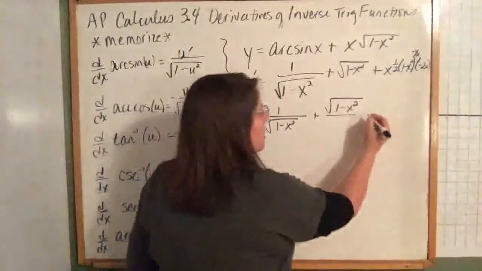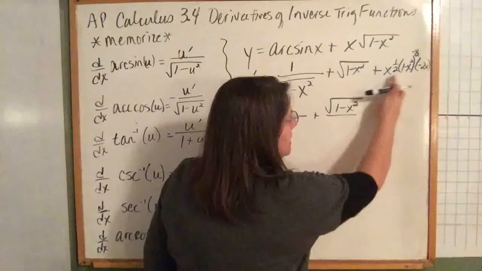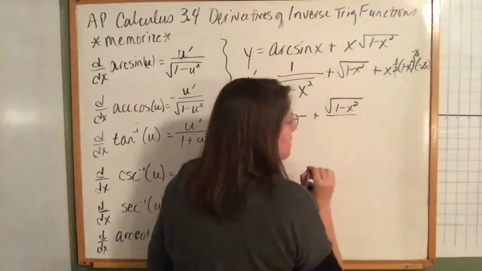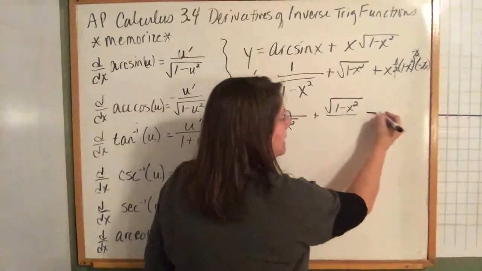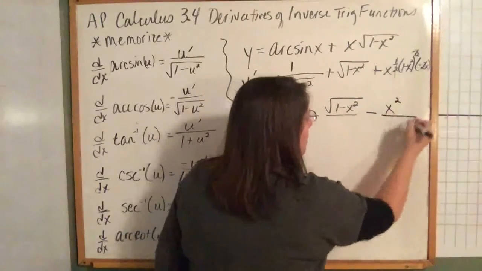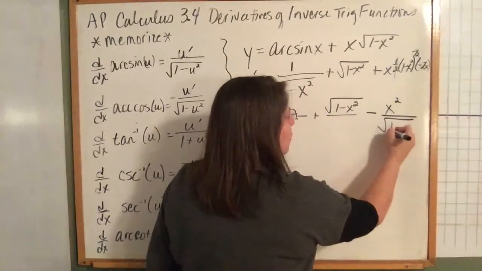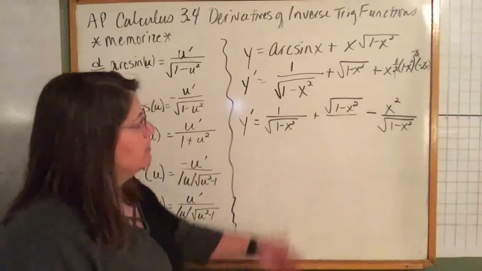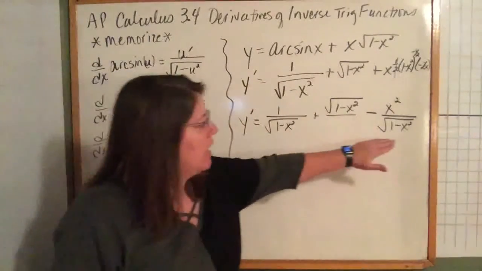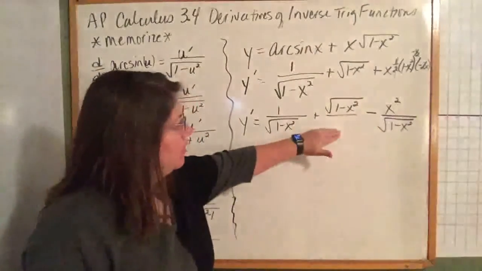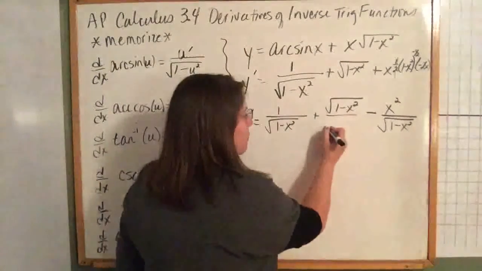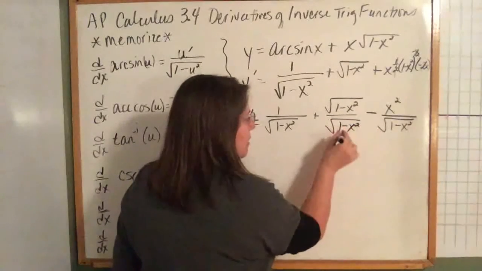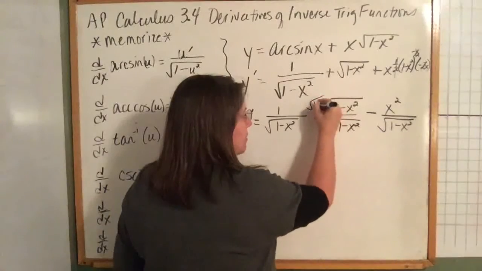And then over here, we've got a negative 2x times x, and then 1/2 times the negative 2. The 2 and the 1/2 cancel. But on top, we've got a minus x squared, and on the bottom, we have the square root of 1 minus x squared for that 1 minus x squared to the negative 1/2. So if you notice here, these both have a common denominator. In order to add them together, this one needs the common denominator as well. So I'm going to multiply the bottom by the square root of 1 minus x squared. If I do that on the bottom, I also have to do that on the top.